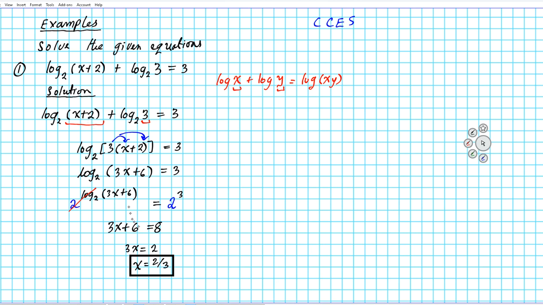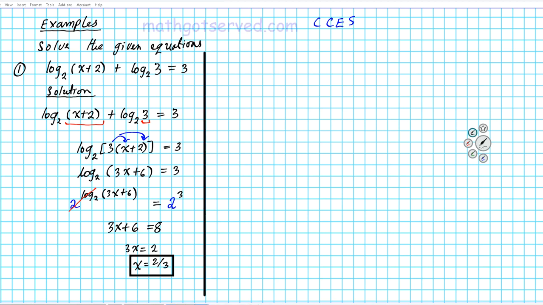All right. When you substitute your answer into any of the variable components and you get a negative argument, it's outside the domain of the log function, which will result in a no solution situation. But this one works perfectly fine because we're not going to have a negative number when we plug in 2 over 3 into the x plus 2 spot. All right, let's move on to the next question.